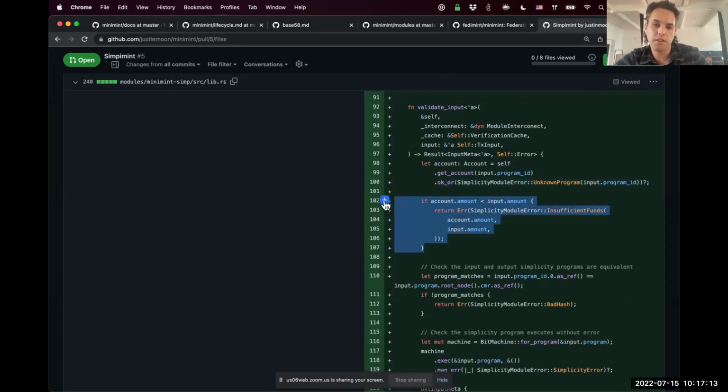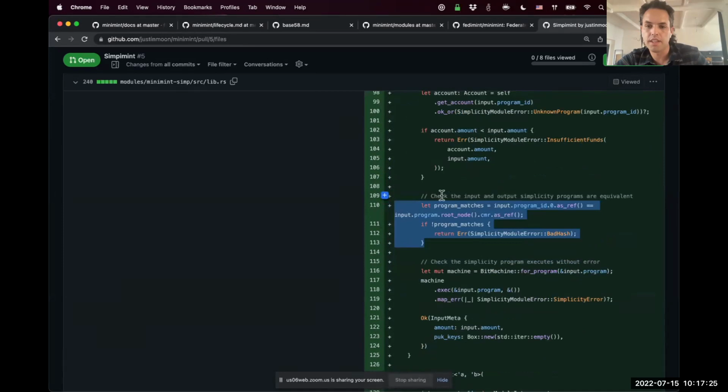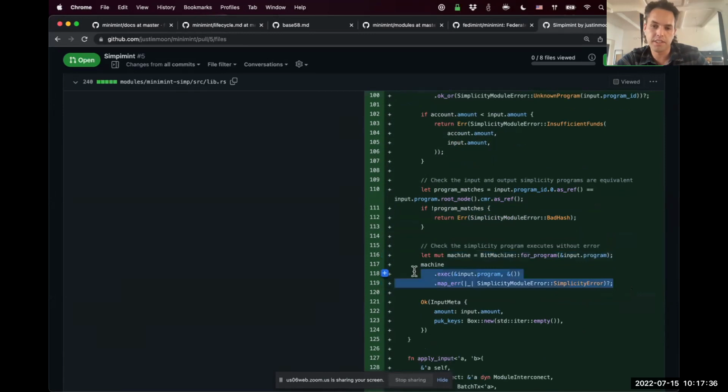We'd check whether they had enough funds to do this. Then we take the program's ID, basically like a script hash, and check that the ID matches what locked the funds. And then we would actually run the script through the Simplicity interpreter and see if it succeeded.